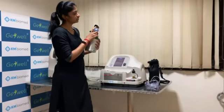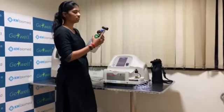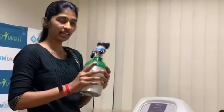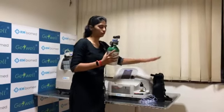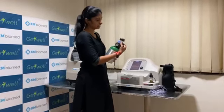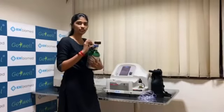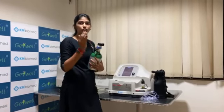This is the place through which you connect the nasal cannula tube, which goes to the patient's nostril. This is the conserver device, which is very unique in this model. Once you fill this cylinder, you can carry it in this cylinder bag wherever you go — it is very portable. Once you connect the nasal cannula tube, you can adjust the flow rate to 2 or 1 as per your prescribed rate. This conserver device delivers oxygen like a puff — whenever you inhale, you receive the oxygen.